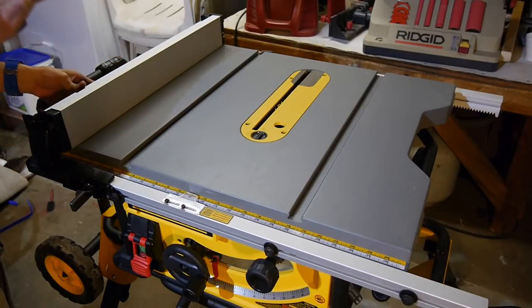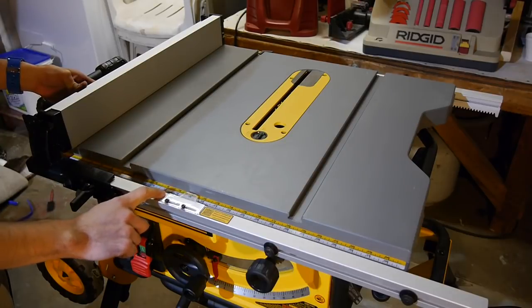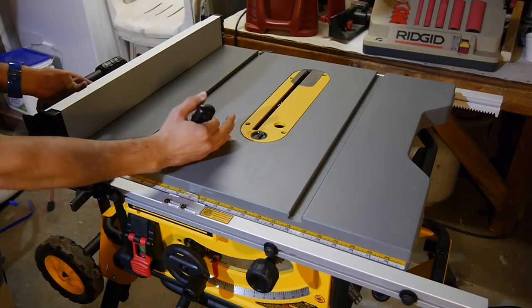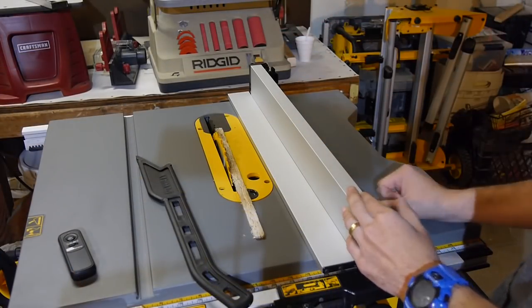The downside of placing the fence on the left side of the blade is that Dewalt didn't include a third ruler for measuring the distance between the blade and the fence to the left side. The second thing unique to Dewalt table saws is the actual fence itself.